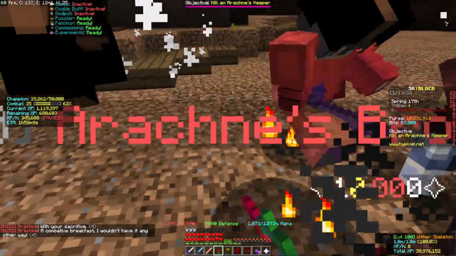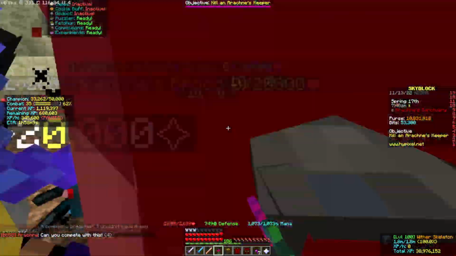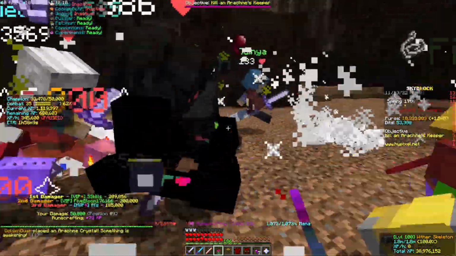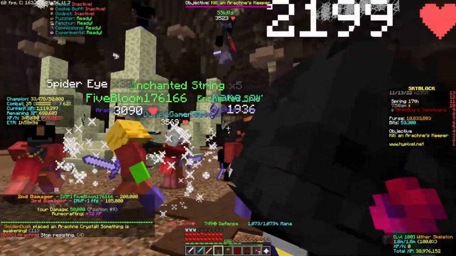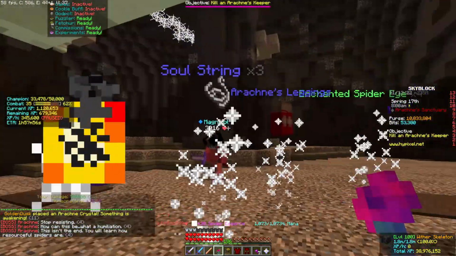so it's just a question of which type of fragment or crystal do you have. After its hit points go down, it will summon a bunch of broods, making it harder to target. Once it dies, it also drops Arachne's armor items, Arach swords, and various other drops, such as Arachne's fragments, which you can exchange for Arachne's crystals once you complete the required quest.